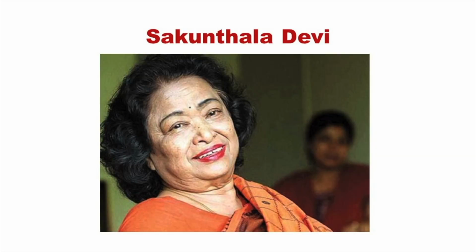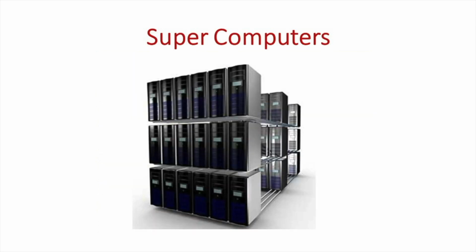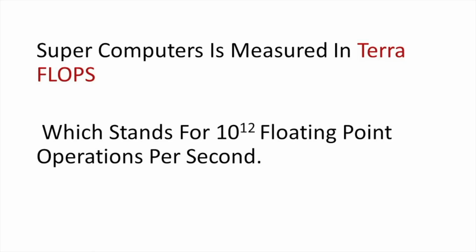Of course, there are a few exceptions like Shakuntala Devi who can beat a computer in doing arithmetic. There are computers called supercomputers that can operate at even much faster speed and are used in scientific applications. The speed of a supercomputer is measured in teraflops, which stands for 10 to the power 12 floating point operations per second. Next comes the accuracy.